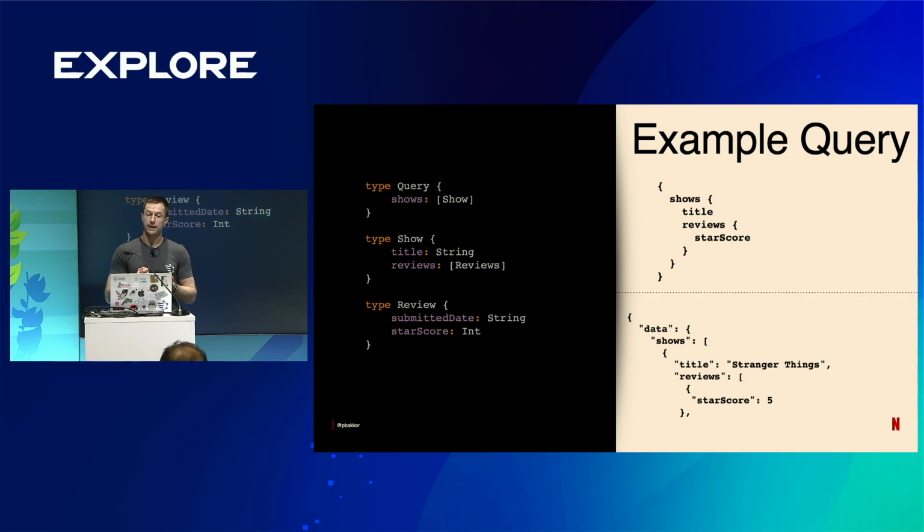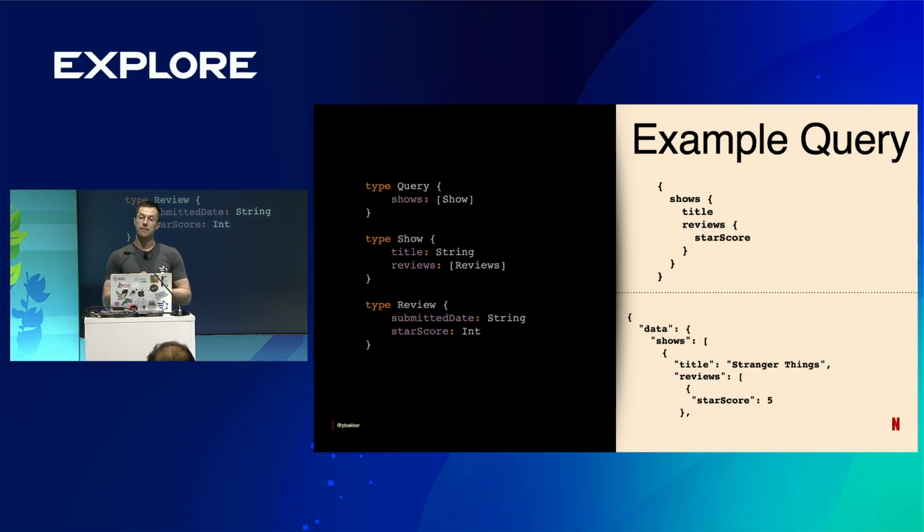So I'm defining in my schema that I have a shows query, and in this case it returns a list of Show. Show is, of course, a custom type, so I have to define it in my schema. I say that Show has a title of type String, and reviews, which is a list of Review. Review, another custom type, has a submitted date String and a star score of Int. So we have some basic types and we have our custom types. You have to define all the custom types.